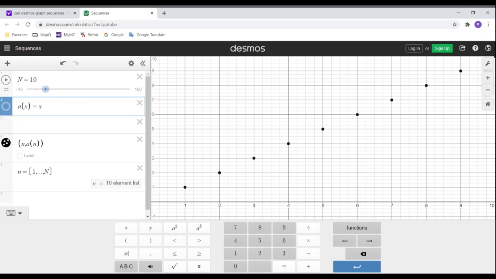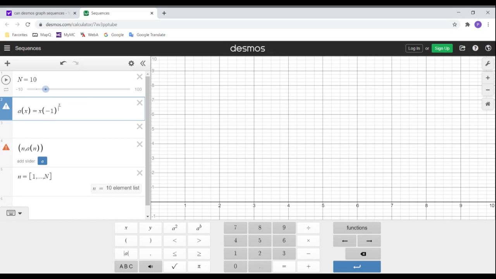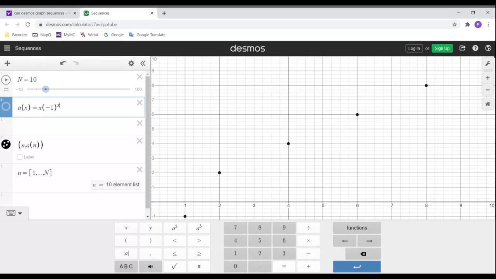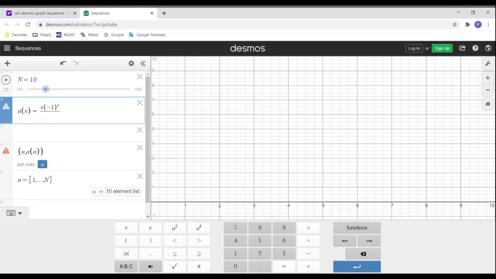I'm going to have x times -1 to the x, divided by... there we go. And you can do this too. You can bring up Desmos on your computer, on the internet. And there I have the sequence.